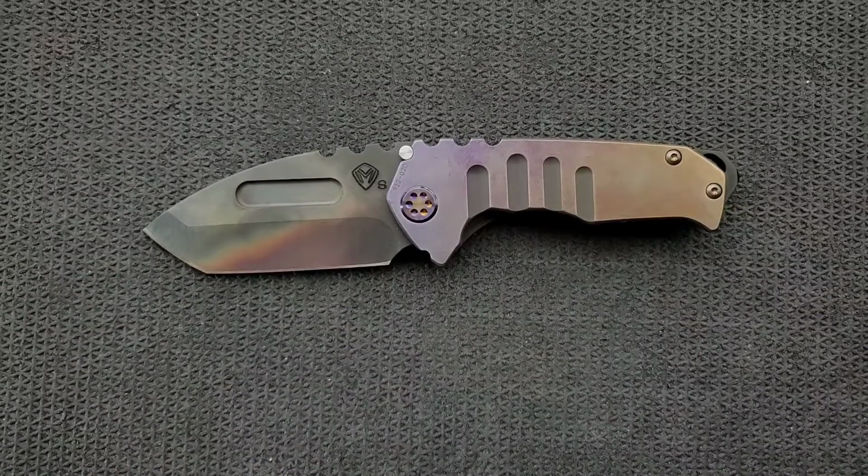I mean, here's the thing, guys. The Praetorian is known the world over as a monstrously hulking knife. If people are even vaguely familiar with Medford Knife and Tool, they see this and they go, that's a Praetorian. It is one of the most instantly recognizable knives that exists. The first time I saw it, I told Greg this in the town hall meeting on the Knife Junkie podcast. I said, it was exactly the same feeling as when Brennan from Step Brothers sees the drum set for the first time and that really intense music comes on. That was the exact feeling that I got, and I locked into that thing.